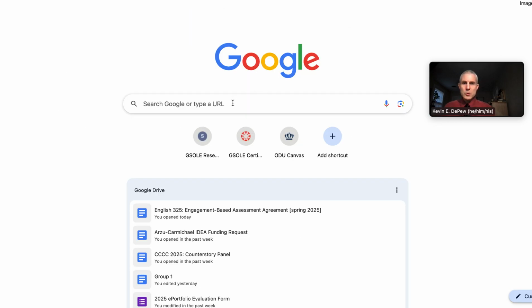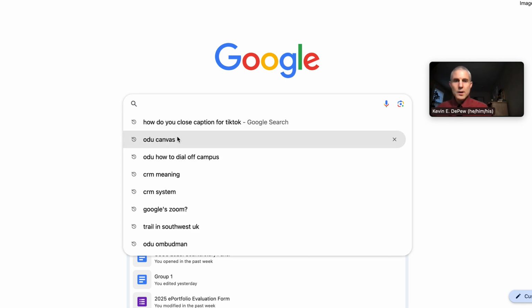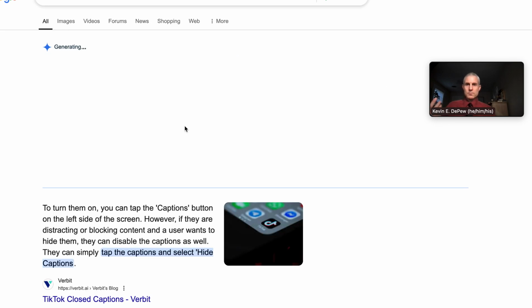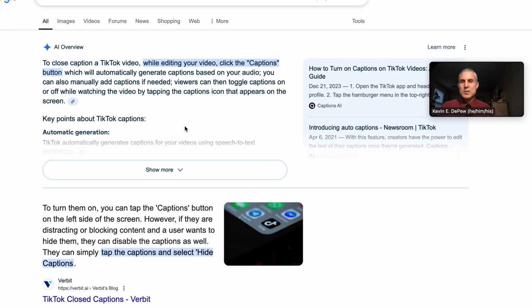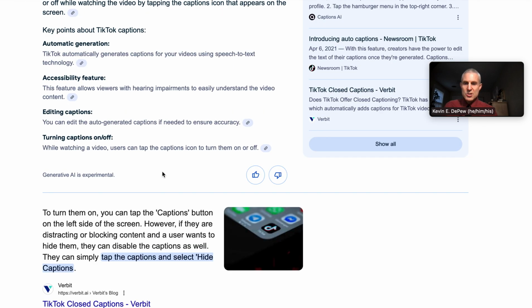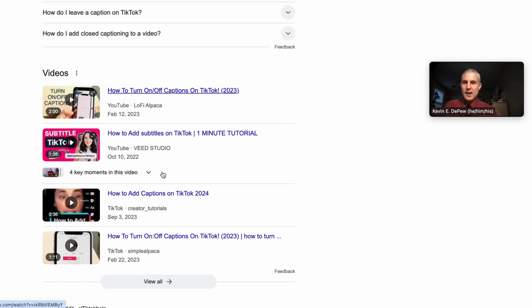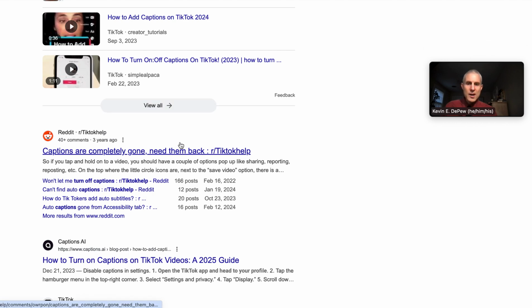I can go to Google, I can type in how to do closed captions for TikTok. And I get instruction, AI gives me instructions. I have videos, I have Reddit chats. Why do I need to do this? Anybody could do this just by doing a Google search.